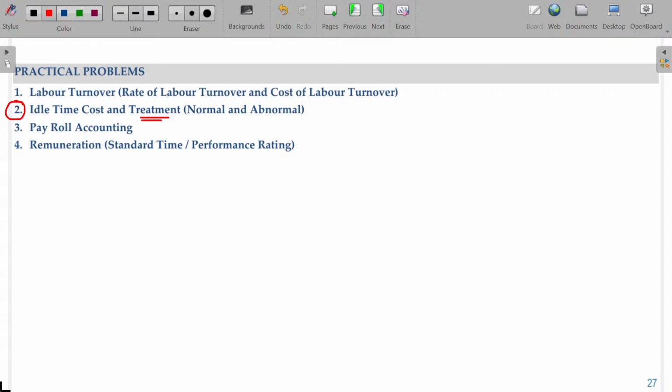We cannot ask him to work round the clock. He becomes fatigued also. So any salary payable for that 15 minutes can be recovered from the product itself by adding this as an overhead. But because of a machine breakdown, or we forgot to purchase the raw material, or electricity is shut down and we don't have the generator backup, for 3 hours or 4 hours the employees are kept idle and we are paying the salary. How can I recover the salary from the customer?